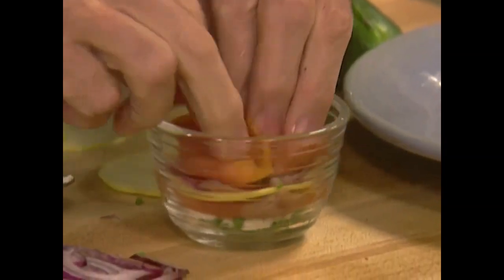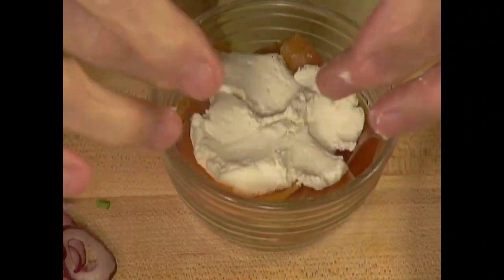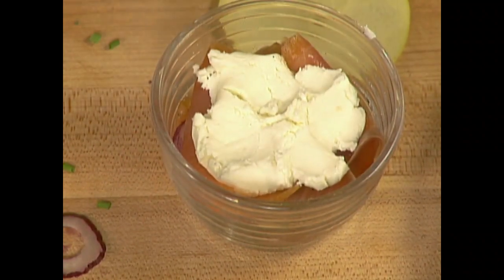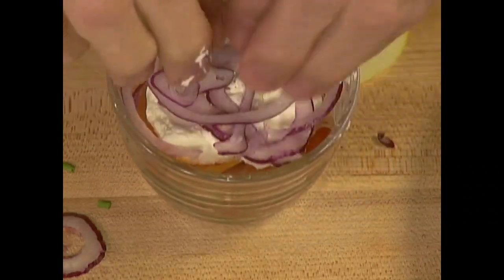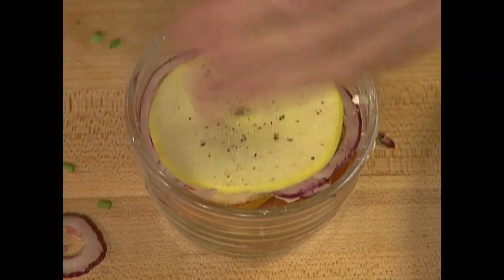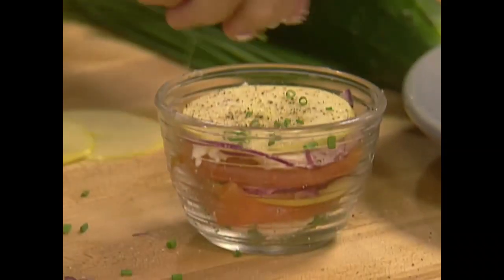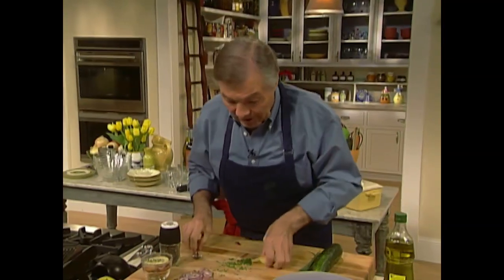You can see that at that point you could put zucchini, you could put all kinds of things in there. So another piece of smoked salmon. Two pieces like that should be a nice portion. That's it. Sometimes you do it one way, another time another way. Whether you put this one before that one is not that important either. So here's my onion, nice piece of apple. To finish, a bit more pepper, maybe a dash of salt on top. And that's it. You can cover that with plastic wrap and put that in your refrigerator. You can see what it looks like. And maybe I put a bit of chive on top too. And that's it. You're ready to serve it.